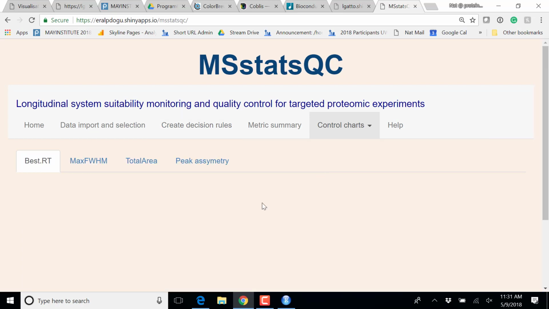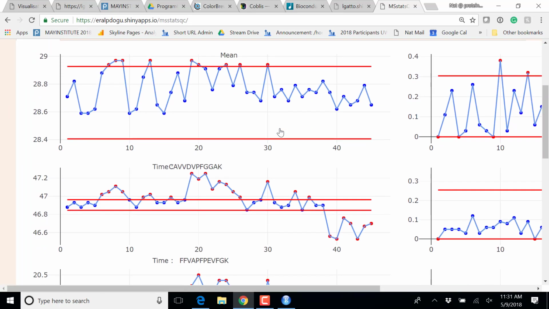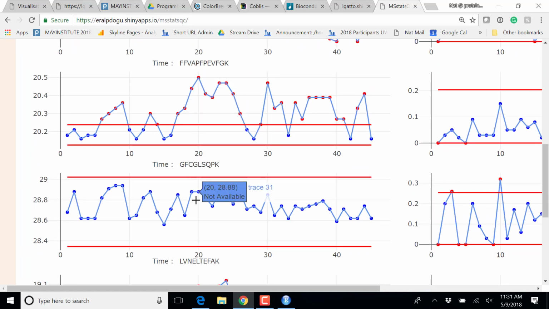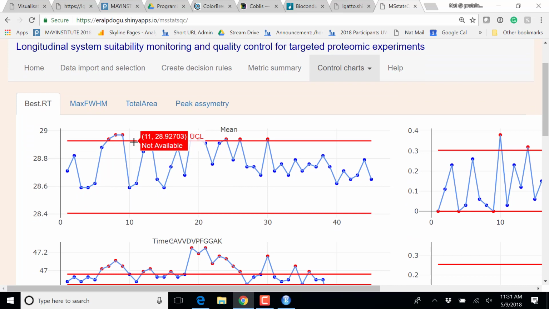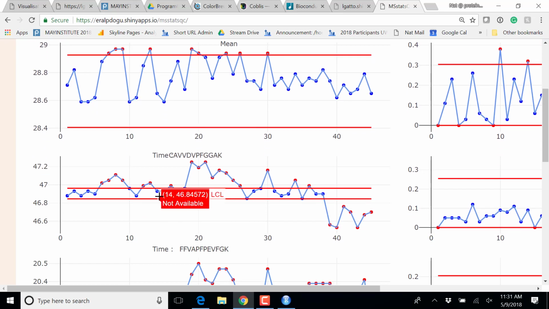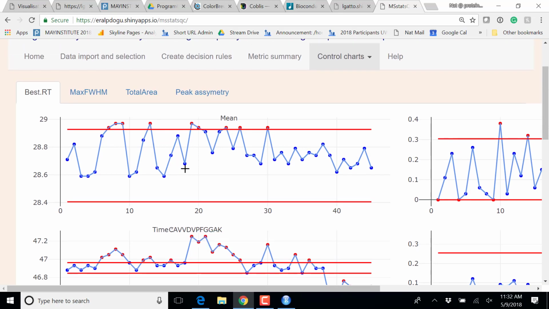So in the experiments that we have many peptides. As you can see, we have a list of all our peptides here and the plots of retention time for each of the peptides. And you can see that the plots are all written in Plotly, as Laurent just described, so they are interactive. By hovering onto them, you can see the actual X and Y value of each plot. And you can see that for this specific peptide, for these 3 runs, the peptides were out of control. But for the rest, everything was okay. For this peptide, for example, in most of the runs, everything was out of control. And you can see that for all the different metrics and all the different peptides.